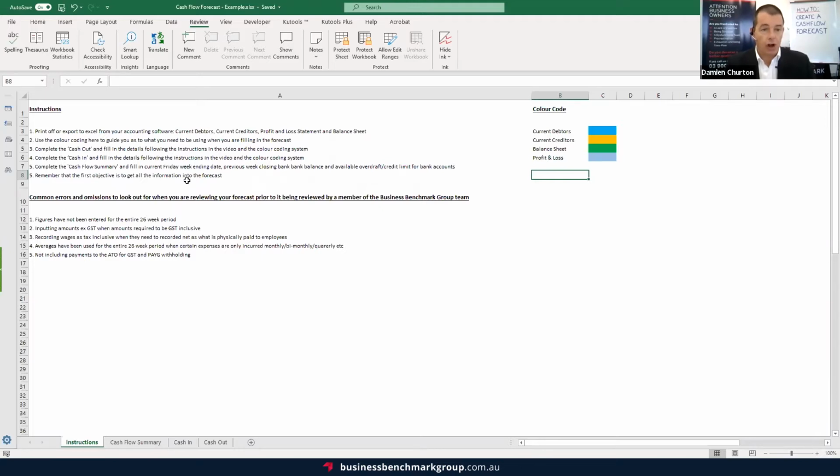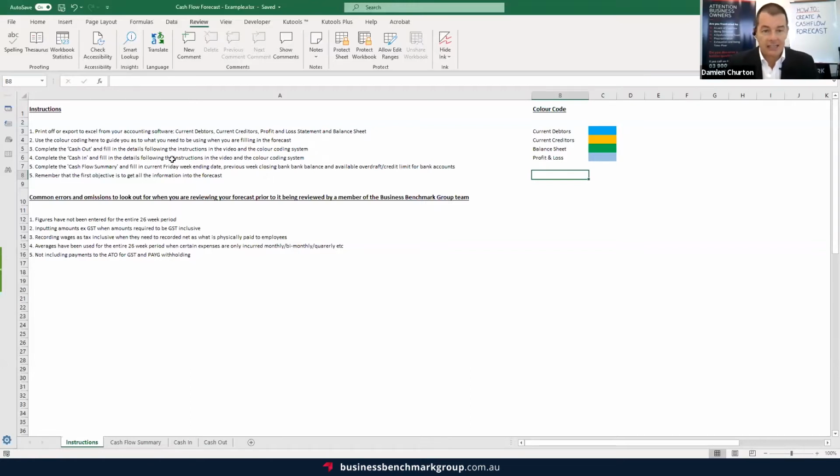We've also got a few common errors, omissions that people have made. Once you've done your first go at this, come back here and ask: have you entered the figures for the entire 26-week period? Have you inputted GST on amounts where required to be GST inclusive?